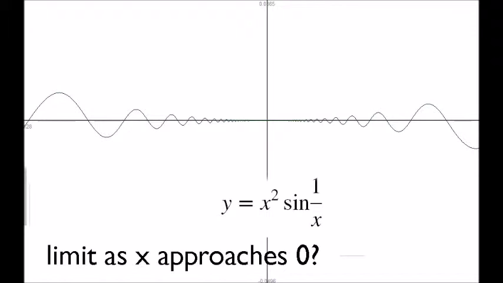So for example, consider finding the limit for this trigonometric function multiplied by a square function. Therefore, referring to the Squeeze theorem and keeping in mind that the sine function always oscillates between -1 and 1, you can come to the conclusion that the functions x squared and -x squared will always be greater and less, respectively, than the function that interests us. And thus, considering that the limit of those two functions, x squared and -x squared, at 0 is actually 0 as well, it becomes clear that the limit of the function of our interest is also equal to 0.